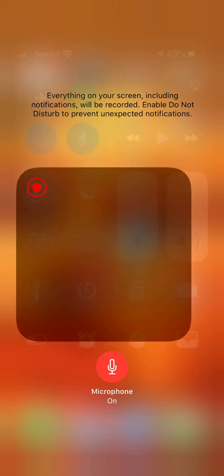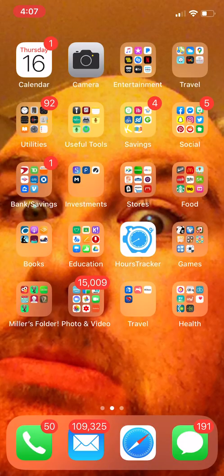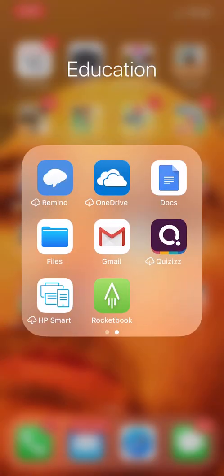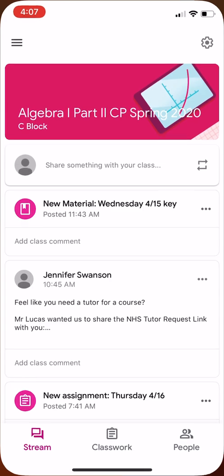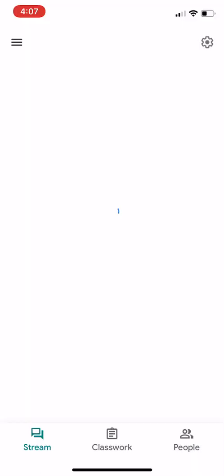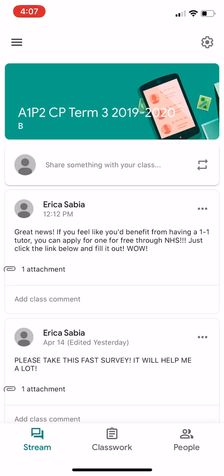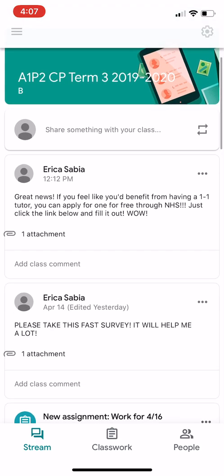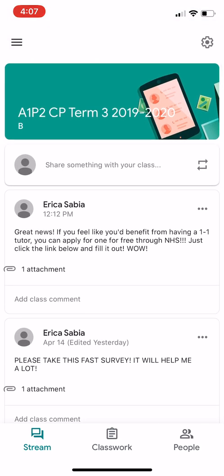Okay, I wanted to show you how you can take a screenshot and do your graphs right on there if you wanted. So if I just go into Google Classroom, I have an iPhone, so if you don't have an iPhone, you would want to Google exactly how to do it for you. However, I think some of the basic steps are going to be the same. So here's what I would do.